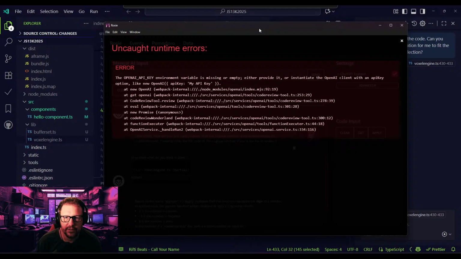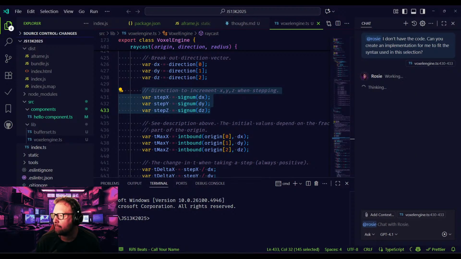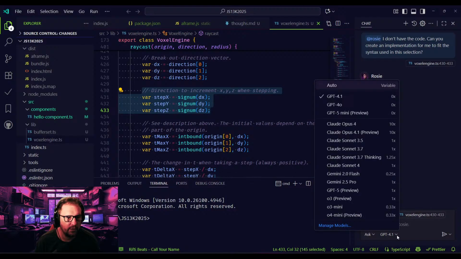There's an API key missing, which is weird. But I think somehow it wants to call into a tool or something. So code generation doesn't really work.